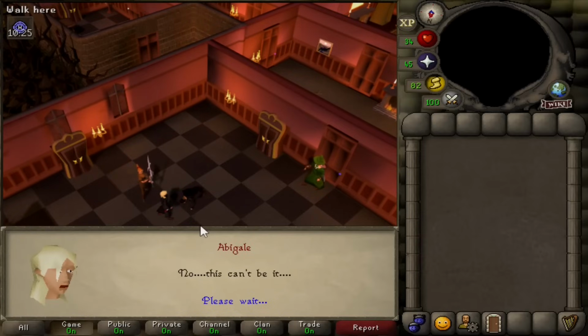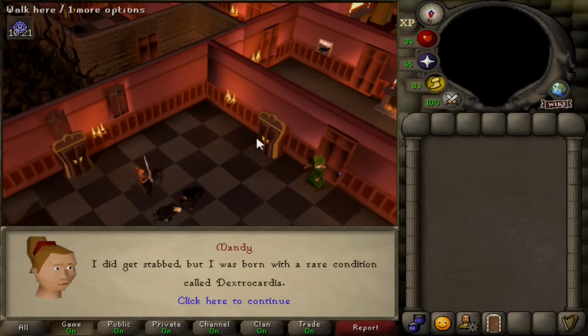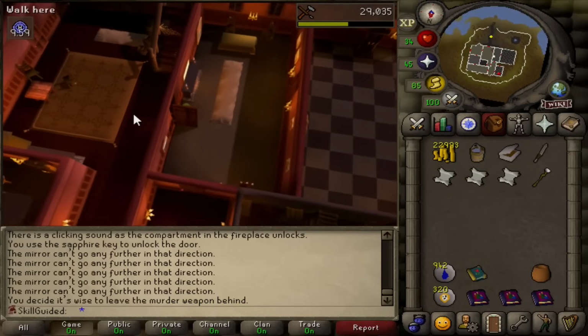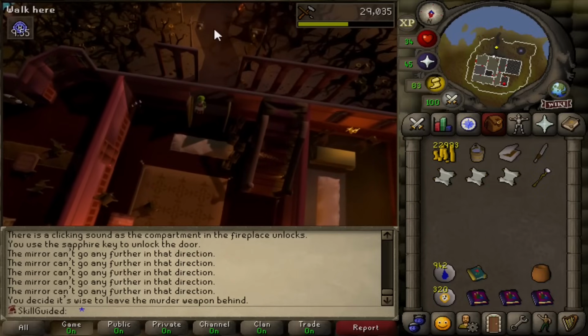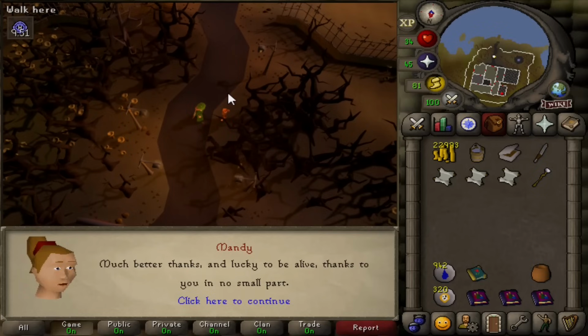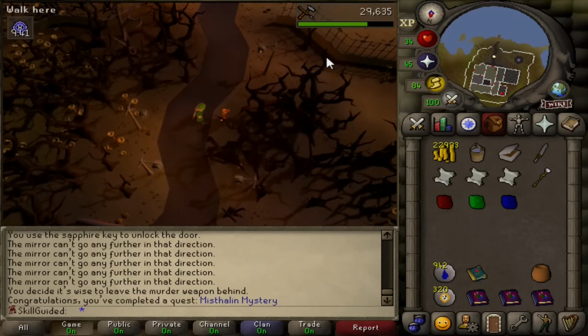Oh, yes, get specced out. See you, champ. Weirdest quest. I guess it was a Halloween event turned quest. It only very narrowly won the vote, too. But alright, I don't mind it because it doesn't take too long, but we get 600 crafting XP from it, and we get some gems from it, and another quest point, so pretty good.